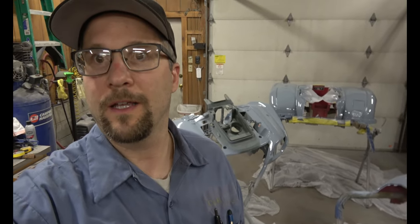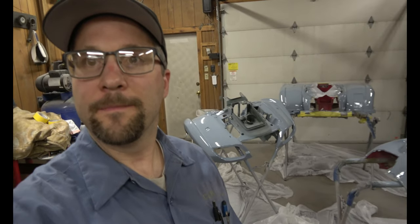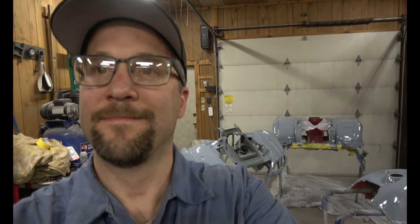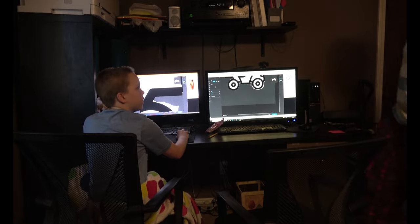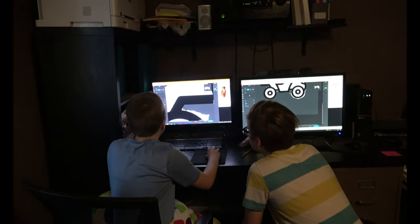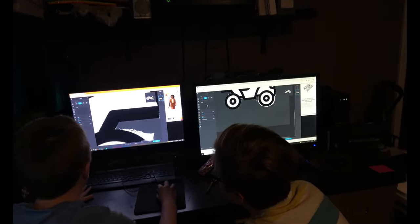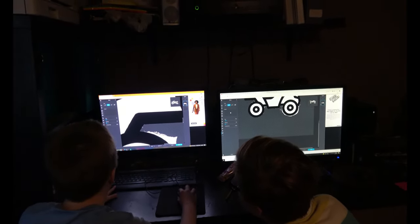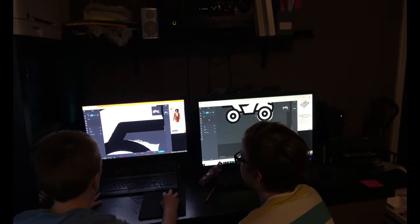Now keep in mind, I'm gonna have some stickers made that'll go on there so it doesn't look so plain, but she's starting to look good. I'm excited. Right now I've got the boys helping me out making stickers. We're just doing a simple clip art on the computer and erasing things and drawing things, and later we're gonna have the girls do a sticker a piece as well. And so we'll have four stickers, one for each fender. And it'll just be something cute that they come up with.